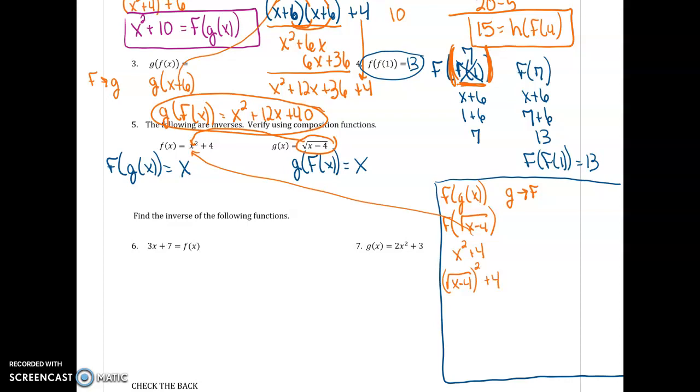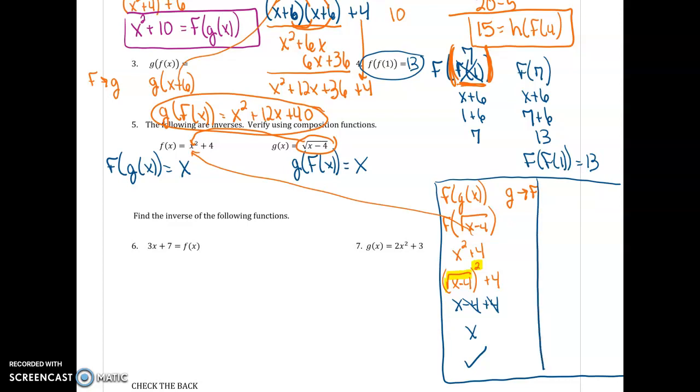So hopefully what you remembered or realized from your chapters is that if you square something that's being square rooted, those things just cancel each other out. So you're just actually left with x minus 4. Then there's the plus 4, and now these 4's can cancel out, so I just get x. So I'm off to a good start. When I did f of g of x, I got x, and I'm good there. So let's look at the other scenario.